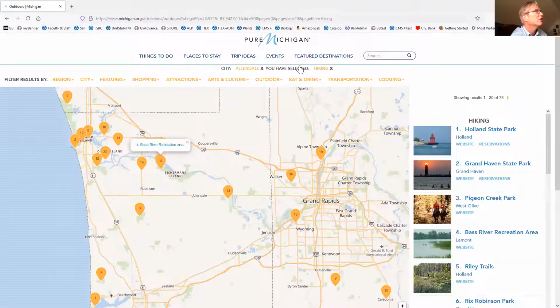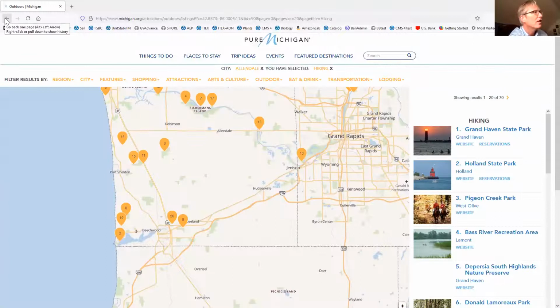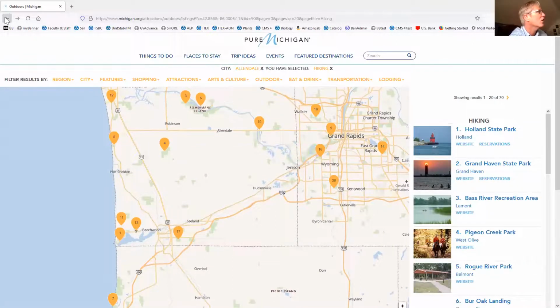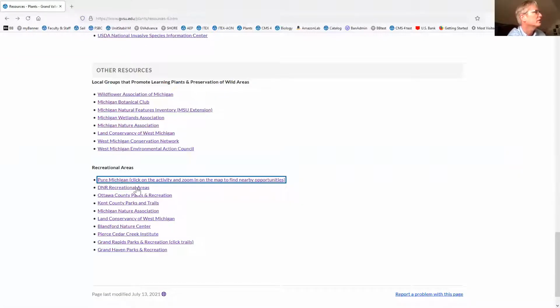And this is already clicked for hiking, because as a botanist, the hiking areas are where you're going to want to find plants. You can move around and zoom in and it'll give you things near you. And that's already synthesizing multiple locations.